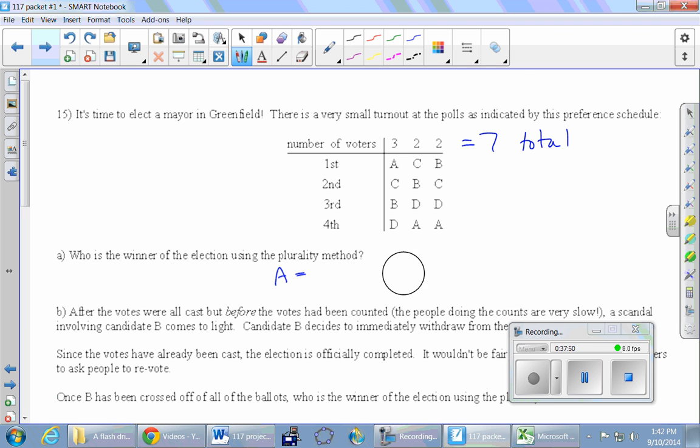A equals, B equals. So notice that every time we do plurality, even if you can just see what the winner is, I'm always writing the 3 scores because that's what I'll expect you to do on my test coming up: tell me the 3 scores and then tell me who wins. It's not a lot of work, but it's just a little bit of work to show me you know what you're counting. Okay, how many votes for A? 3. For B, 2, and for C, 2. So who's the winner? A wins. Super. No controversy yet. Let's go to Sue Ann for B.